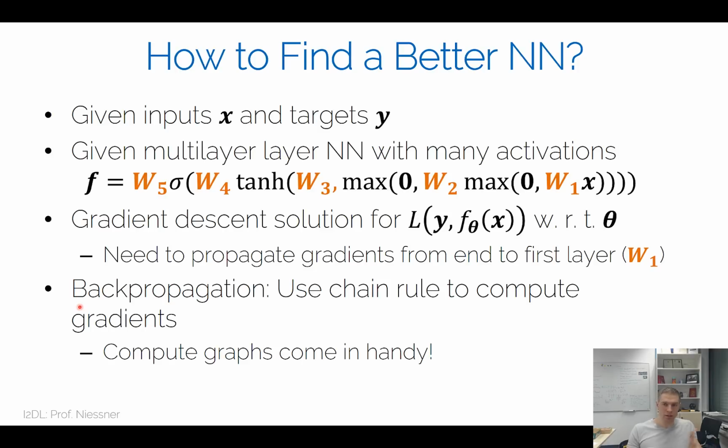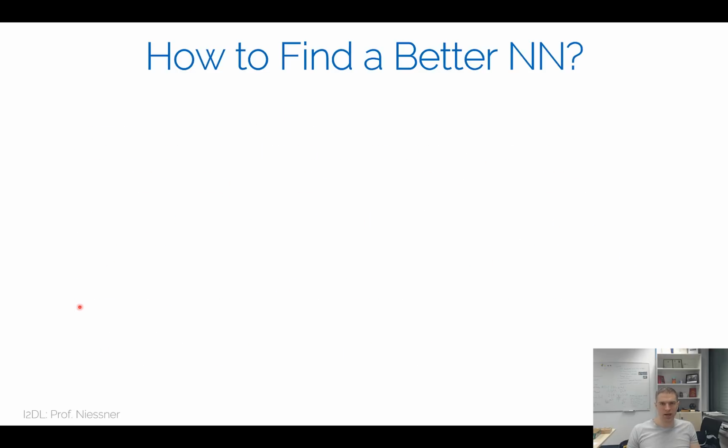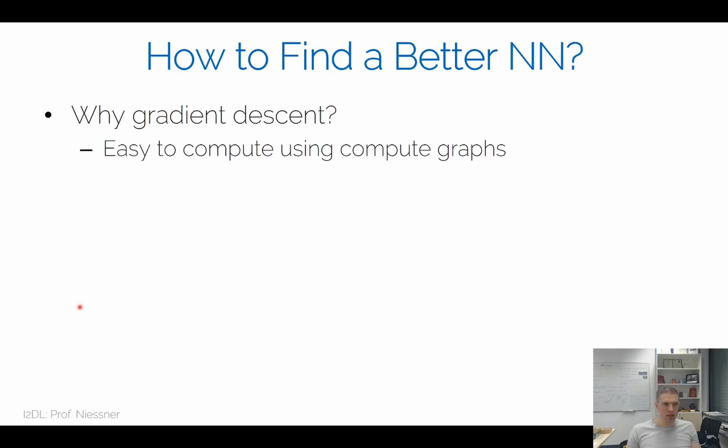Well, basically we're just going to go through every node. Every node has a derivative, and backpropagation leverages this compute graph by applying the chain rule recursively from right to left now. We're computing the gradients of these nodes, and then we're computing the gradients respectively. Okay. A little bit of the rationale here before I go into more details.